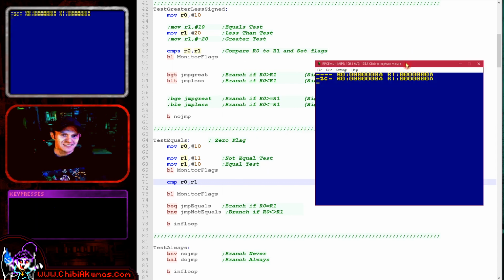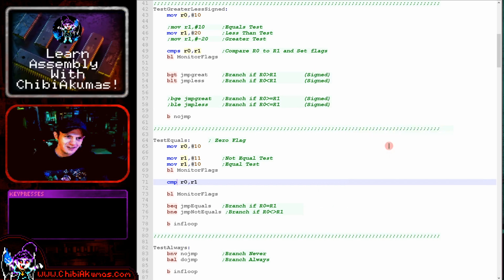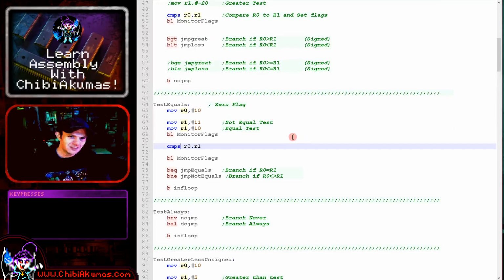Now the compare command is actually a bit of a special case, because even if we don't put the S on the end, the flags are set accordingly, and that's because the compare command actually has no purpose other than to set the flags. So it's implied by default. But for completeness, I'm putting the S on the end because I want to make sure that we're clear when the flags are being set, and you need to get used to adding that S to the other commands when you're expecting your flags to be set. So I think it's nice discipline to do that.